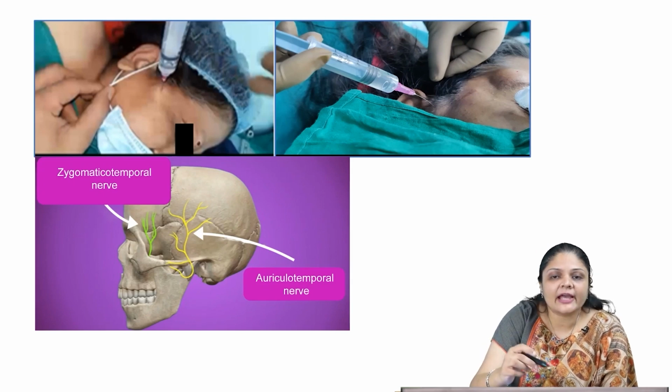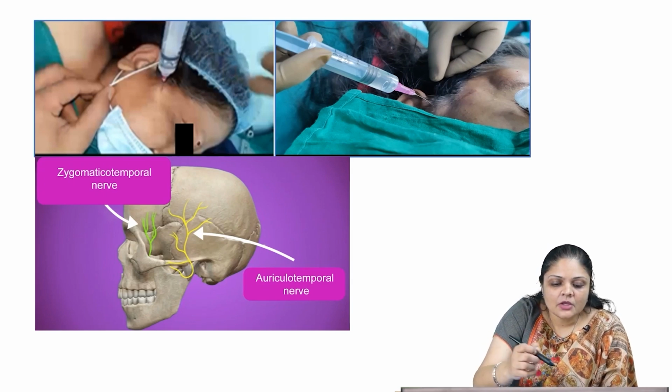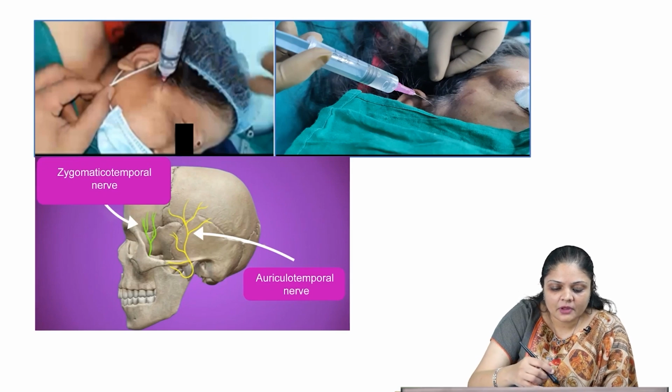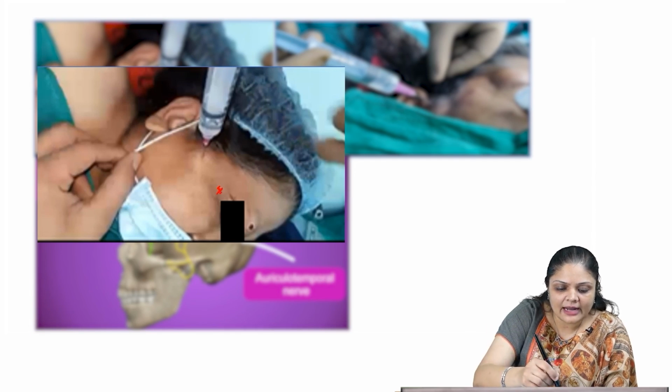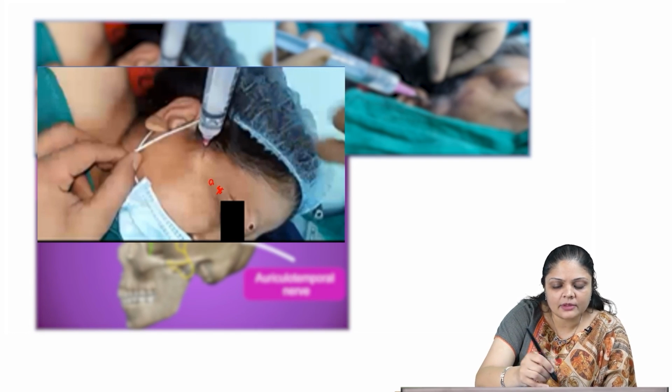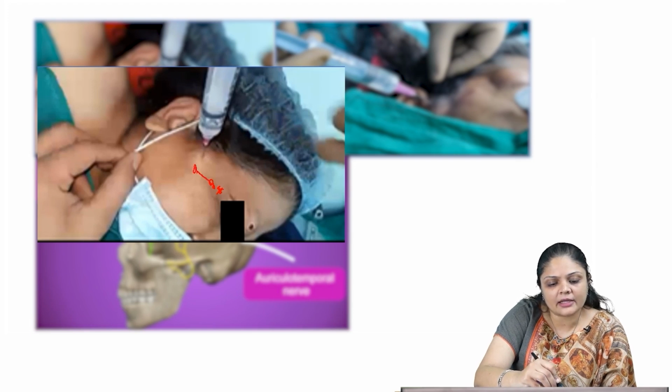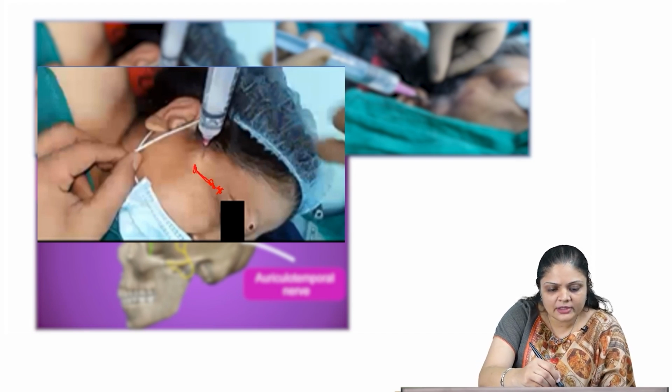After that, we have the zygomaticotemporal nerve. Now this is blocked by your lateral border of your eye, that is your lateral canthus. 1 centimeter lateral, hit the zygomatic bone and you deposit 2 cc of drug there, and then slowly direct your needle to the edge of the zygomatic arch and again deposit the drug in this entire tract. Generally 3 to 4 ml is sufficient.